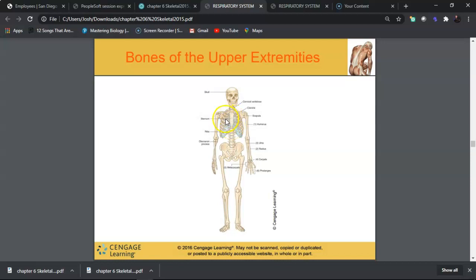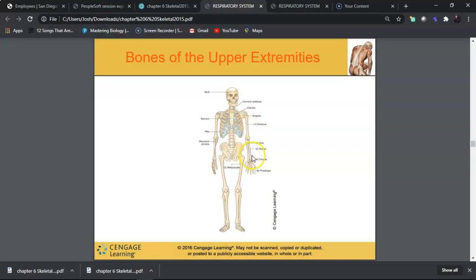Here's our rib cage. That first 7 attach directly here, it's not a very good or accurate skeleton, but these first 7 are the true ribs that attach directly to the sternum. 8, 9, and 10 are attached by some cartilage that goes into the 7th one here, and then 11 and 12 you can't really see, but they're down on the sides, okay? Our humerus is our long upper arm bone. The scapula we can't see very well. It's actually the back shoulder bone posteriorly.